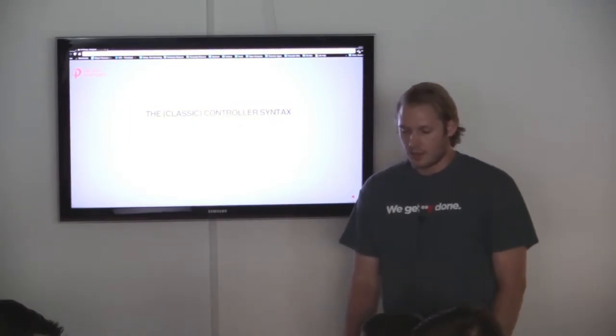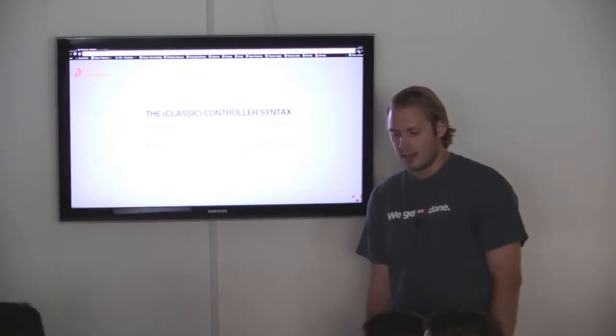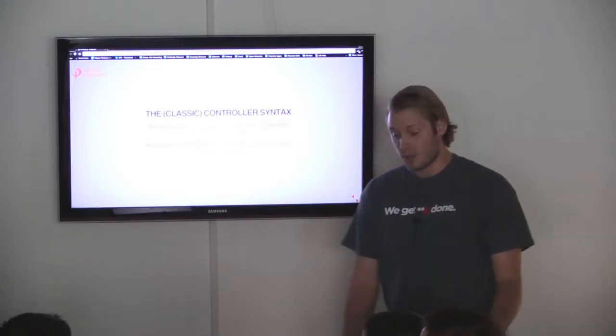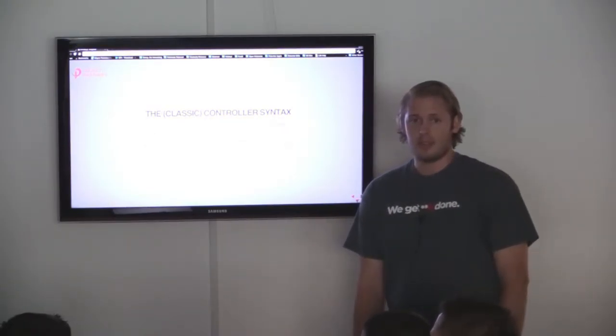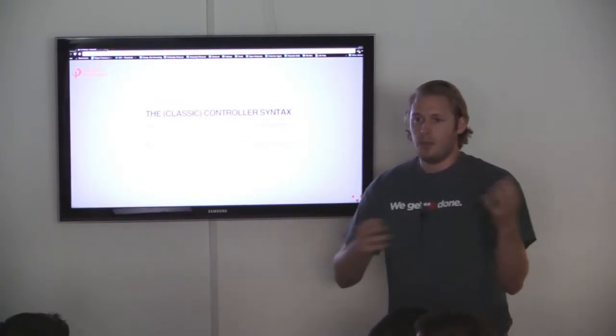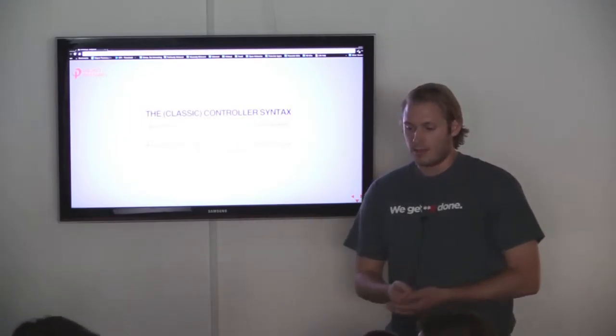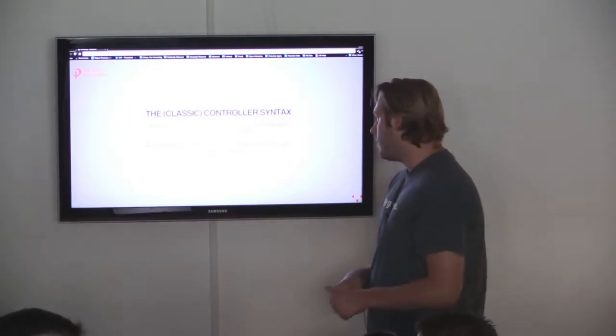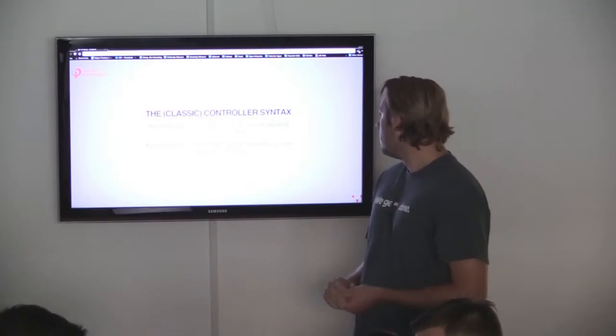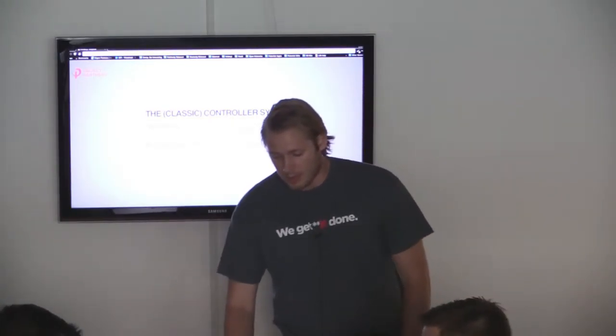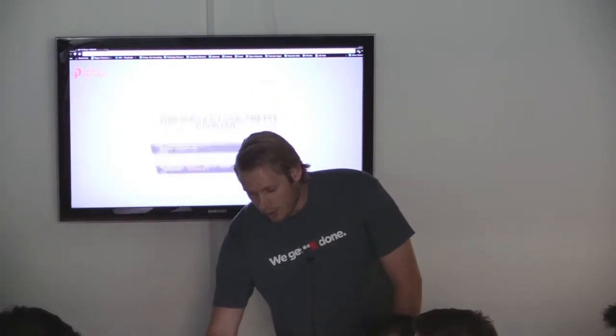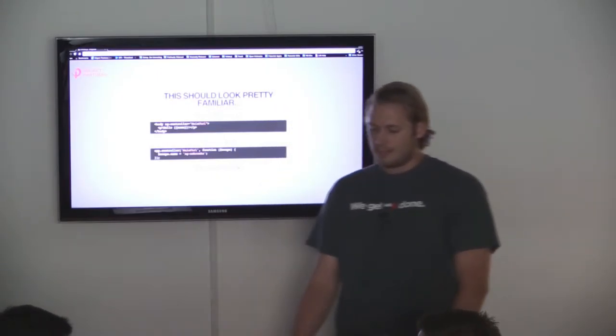So the classic controller syntax, this is pre-Angular 1.2, is when it was official. We were basically dependent upon scope for all of our view interactions. So any sort of bindings or function references from the HTML, we had to do it through scope. So our controllers didn't look much like a controller without scope everywhere, right?